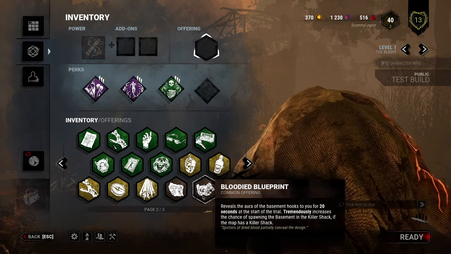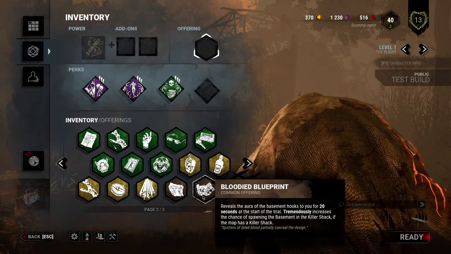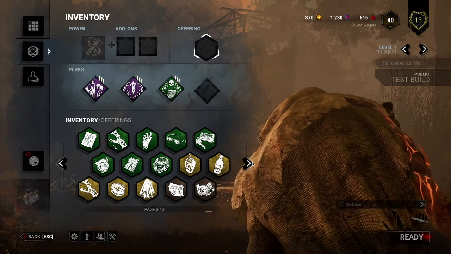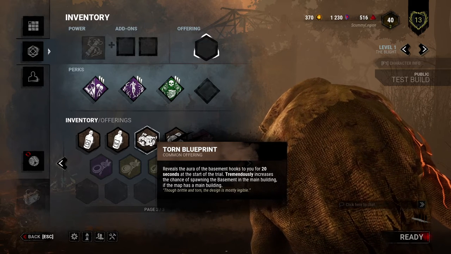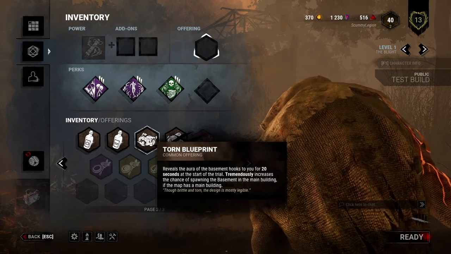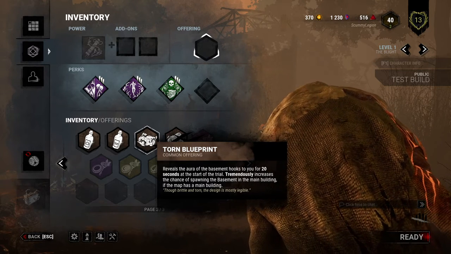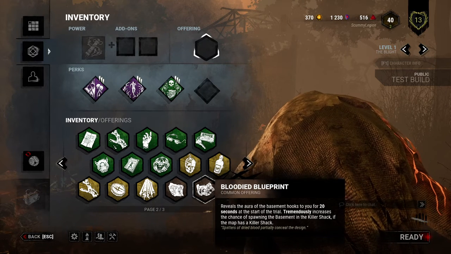Bloody Blueprints, though, reveals the aura of the basement hooks to you for 20 seconds at the start of the trial, and tremendously increases the chance of spawning the basement in the Killer Shack if the map has a Killer Shack. And then the other one is for the main building, Torn Blueprint: reveals the aura of basement hooks for 20 seconds at the start, with a tremendously increased chance of it spawning in the main building, if it has a main building. These I'm fine with. Honestly, I think these are good for new players.